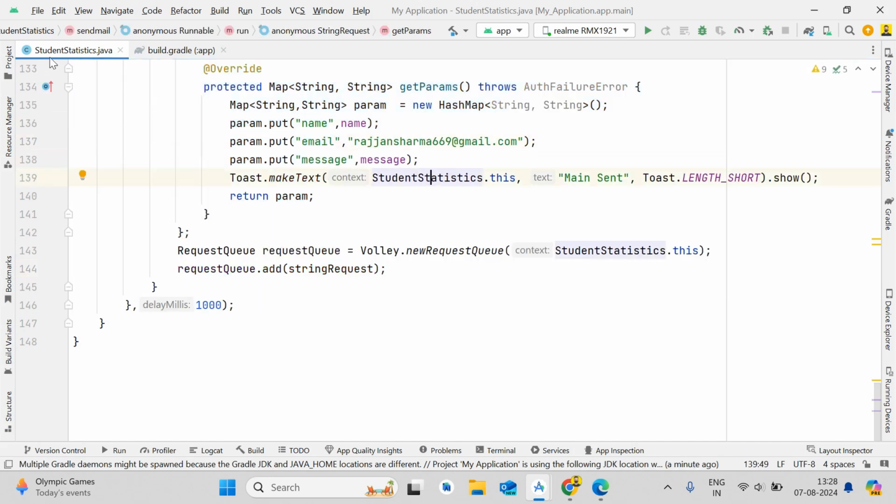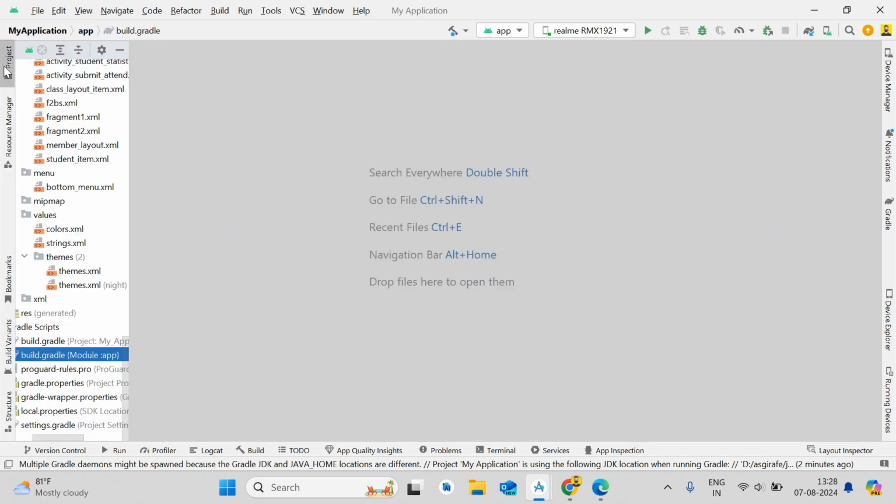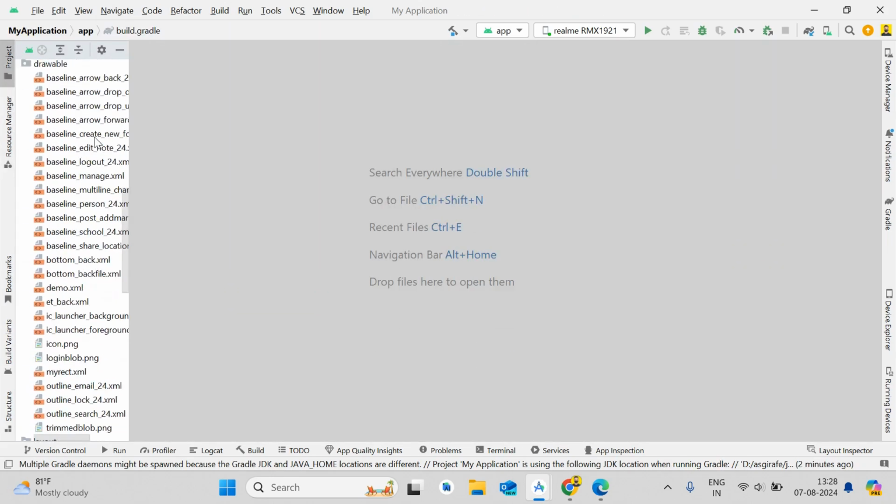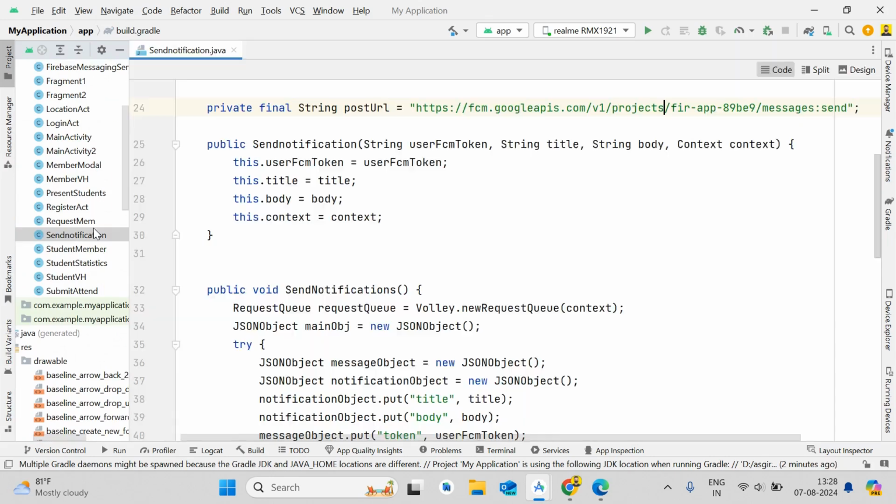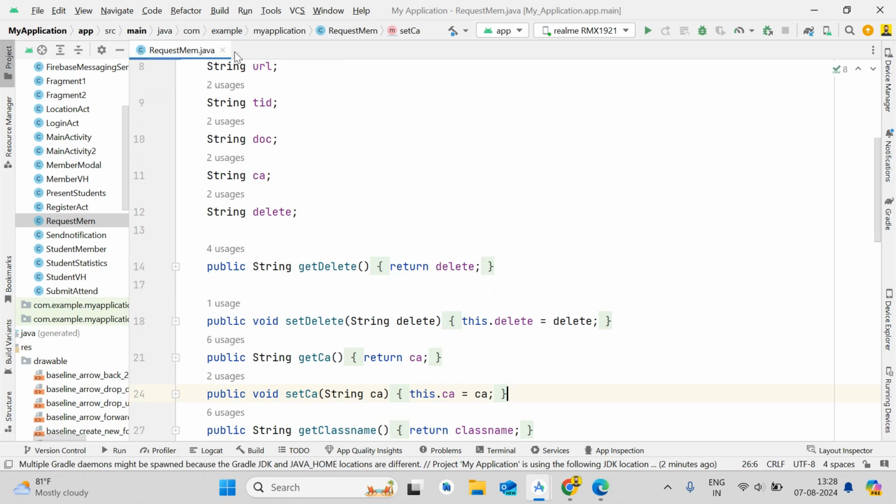So after this student statistics, now we will focus on sending notifications to all the students whenever the teacher turns on accepting attendance. Okay, so for that what you have to do is we will open the create class activity, and before that you need to open this request member, because for sending notifications to all the users, or you can say all the students of a specific class, we need to use Firebase messaging service with subscription. I mean to say with subscribe functionality.